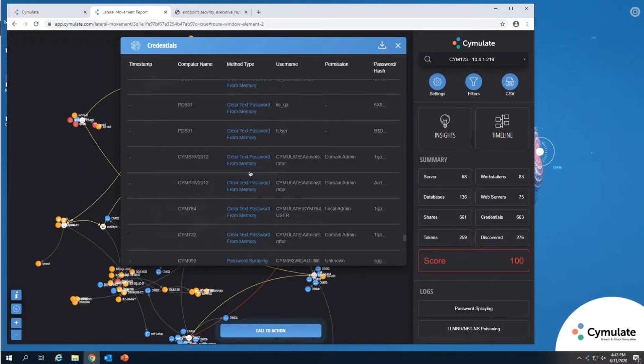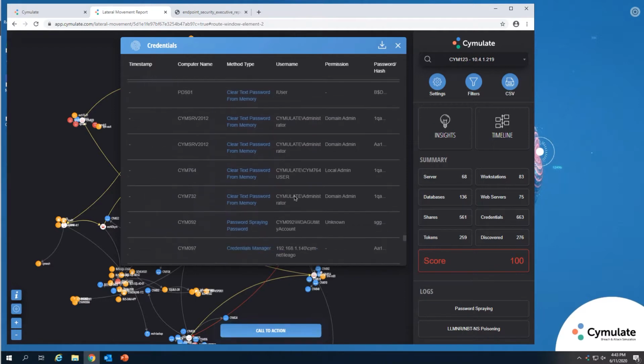In this case, these passwords were recovered because one or more applications were storing them as clear text in the system memory. We were able to dump that system memory and get them. If we scroll down a bit, we've got one that was achieved by password spraying. If there's a group policy that says you're only allowed 4 tries before we lock your account, the system will stay at 3 tries just to make sure that we don't lock anybody's account out. But with one of them we were successful, and we got it by basically password spraying.